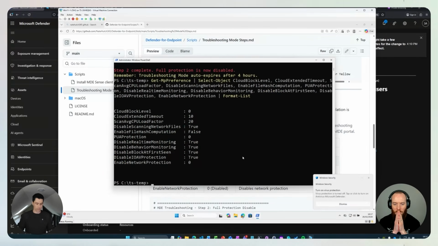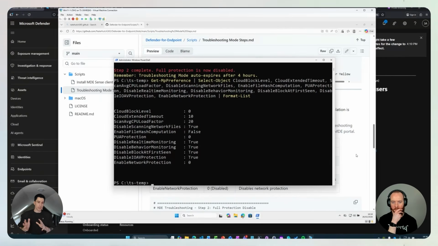And then we can rerun that. And we can see we've even got a pop-up down in the bottom right-hand corner to say virus protection has been disabled. Real-time monitoring, behavior monitoring, network protection, everything's been disabled, right? Yep. So if you're looking for a kill switch scenario, you can walk through that process to disable all of those core settings to continue doing that deep dive in terms of your troubleshooting and whatnot.